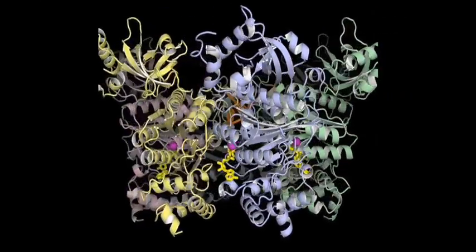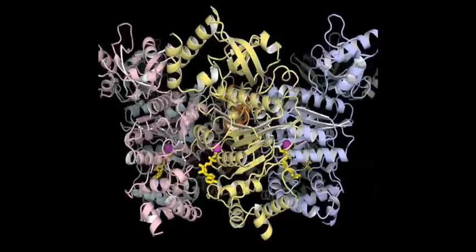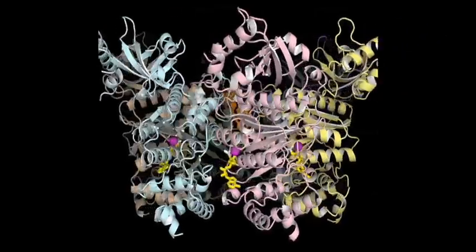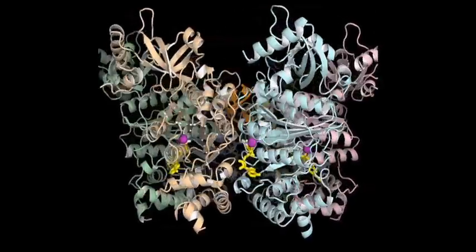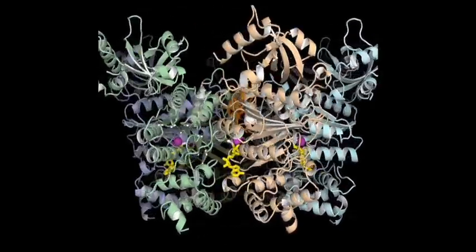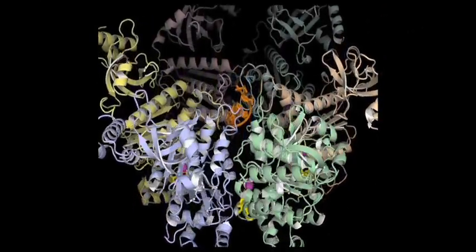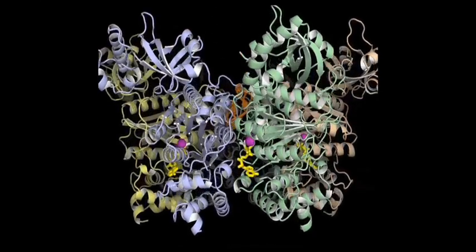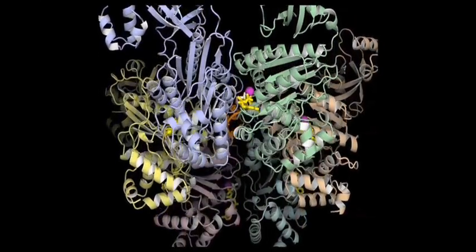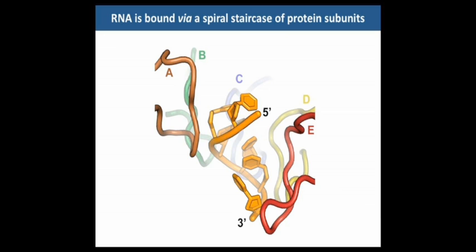Solved by molecular replacement, the structure of Rho bound to six bases of RNA and six ADP-beryllium fluoride complexes contains one complete hexamer in the asymmetric unit. As a result, each subunit of the hexamer displays a unique combination of interactions with the RNA and the ATP mimic, revealing six different steps of the translocation mechanism. The protein subunits form a spiral staircase around the helical RNA, and the RNA binding loops interact almost exclusively with the sugar-phosphate backbone. Six bases of RNA are bound to six protein subunits, suggesting that one ATP is hydrolyzed for each base pair translocated.